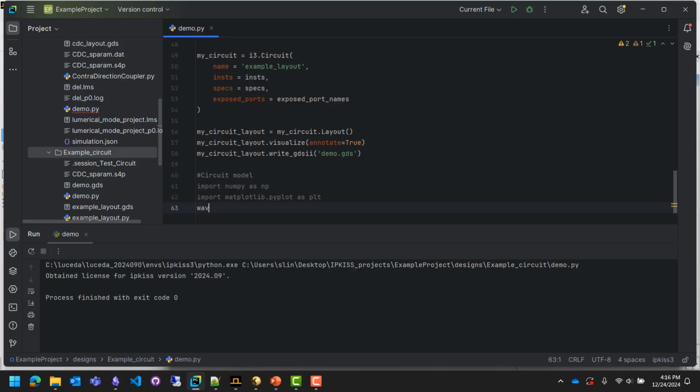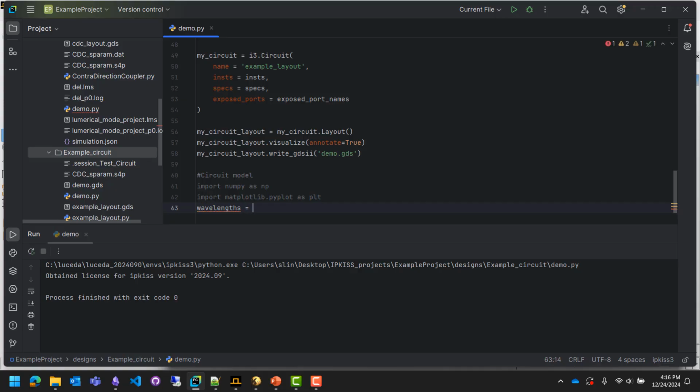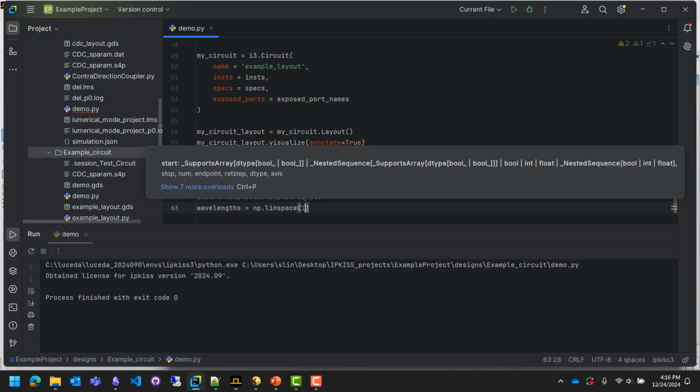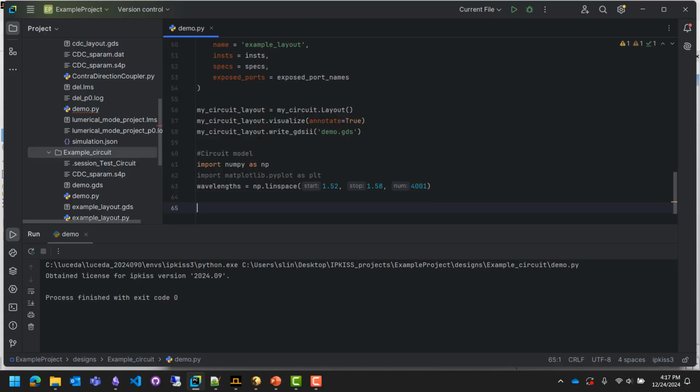So using our numpy, we'll create a variable called wavelengths. It'll be a linspace of, let's say, 1.52 microns to 1.58 microns in wavelength, and we can give it 4,001 points.